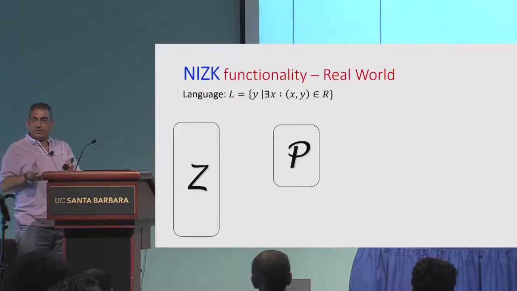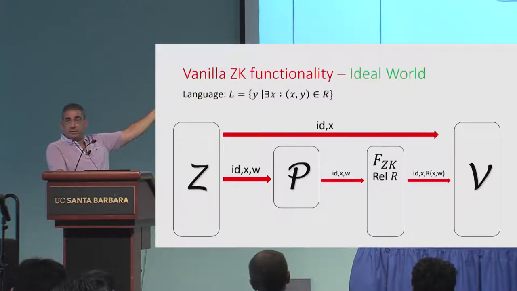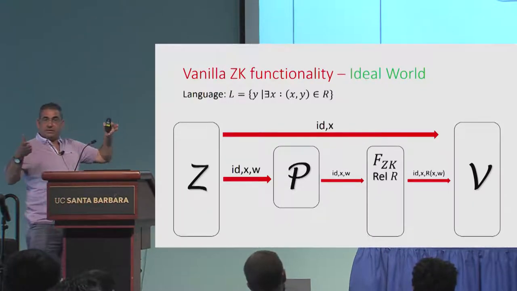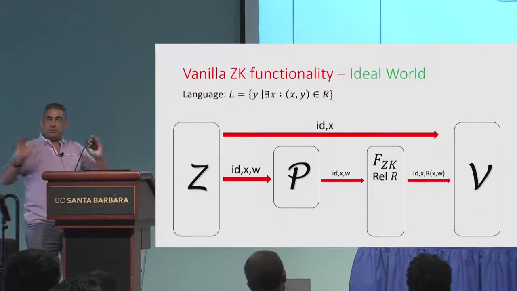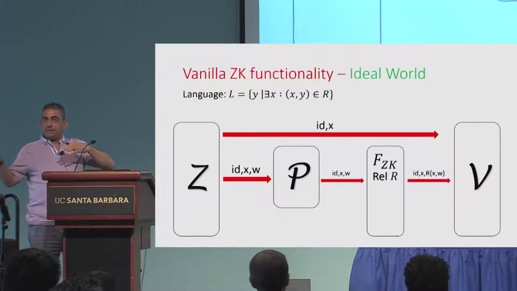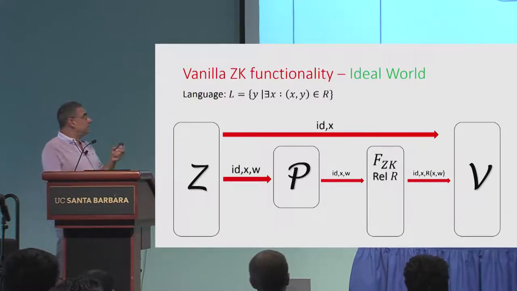It's not really good for us, specifically for the applications of zero-knowledge SNARKs, because in this interaction there is never a proof string. The verifier just gets the one-bit answer. However, sometimes you actually need a proof string. In particular, in the applications we need the proof string in order to prove on top of it. You need to compose things. We need a proof string in order to maybe sign it, to show it later. So this proof string actually has a meaning and has value in the context of zero knowledge SNARKs.